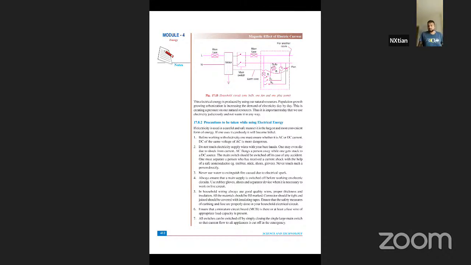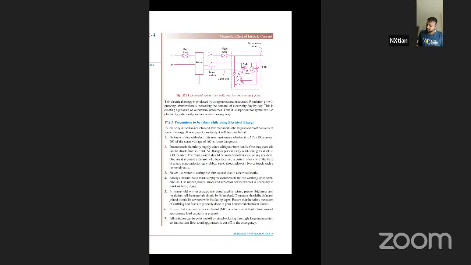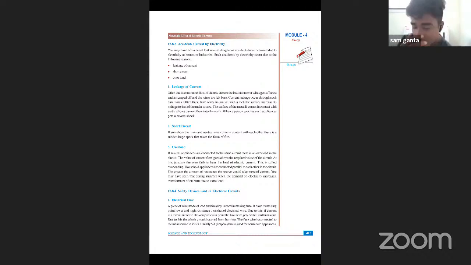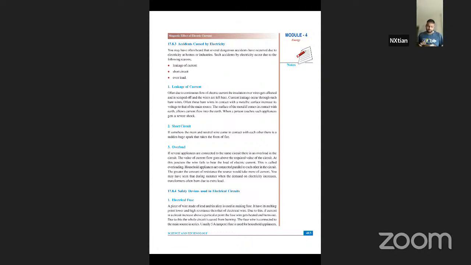Yeah, so we were doing this question. Today we'll learn about accidents caused by electricity, like what all accidents can happen when you are playing with electricity. So first is leakage of current. Can anybody read this? I'll not say anybody, because then nobody will read this. Okay, Sam, can you read this, please? From where, sir? The accidents by electricity. Yes, accidents caused by electricity.